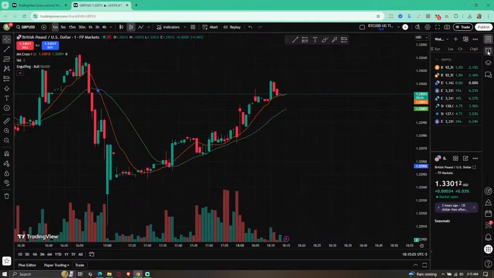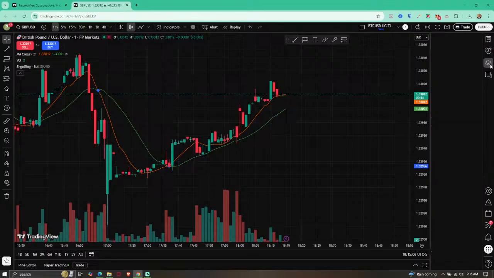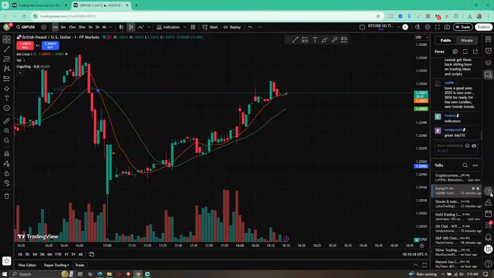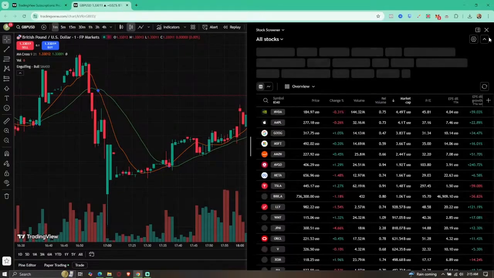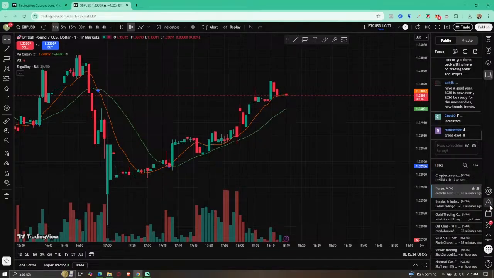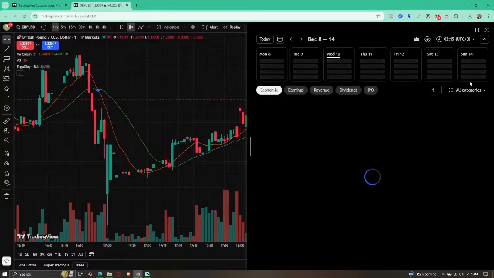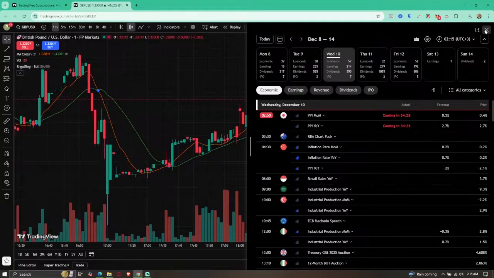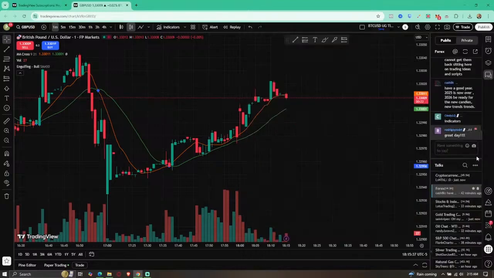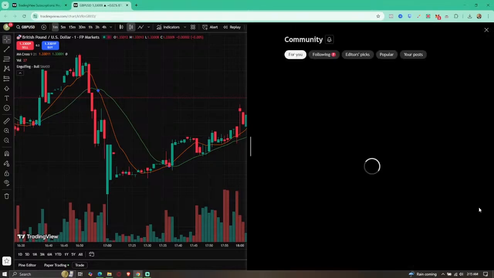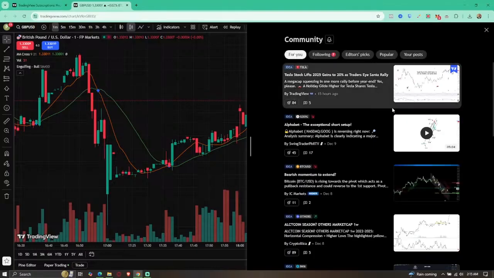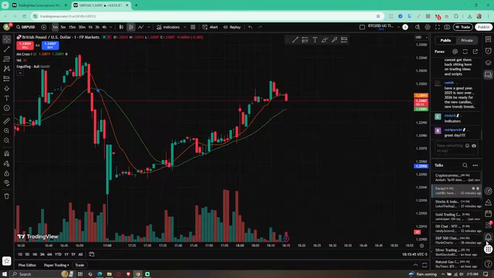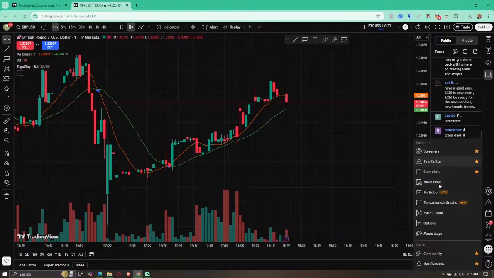It's the first one here. Next is the alerts. Next is charting. But the watch list is one of the most important ones. They have a platform for coding and calendars, which shows you the most important events in the market, then the community, those posts that you have been seeing on the website, and the notifications, plus the rest of the other tools that we saw from the home page.